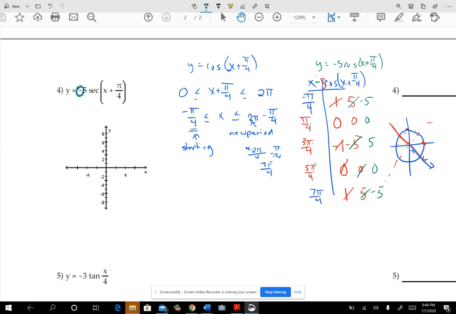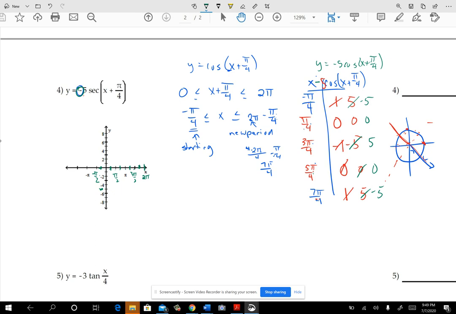Okay, so if I did, I've got to be able to identify the locations of these. So you have to think a little bit about where you're at. Let me go ahead and extend here to 2 pi. Okay, and so if that's pi, this would be pi over 2. So I need to be halfway to get to fourths between each of these. Okay. And this right here would be 3 pi over 2. Okay, so if you're counting in fourths, this would be 1 pi over 4, 2 pi over 4, 3 pi over 4, 4 pi over 4, 5 pi over 4, 6 pi over 4, 7 pi over 4, and over here would be negative pi over 4. Okay, this would be negative pi over 2. All right, so we're going to start at negative pi over 4, and we're going to be at negative 5.